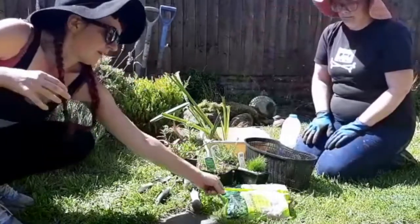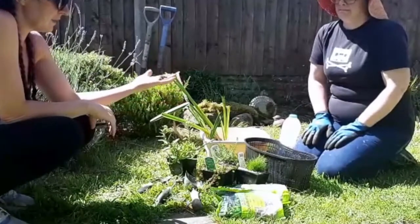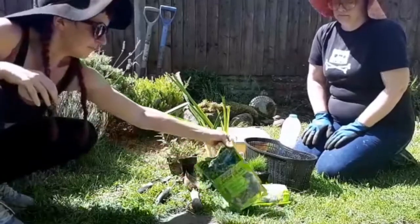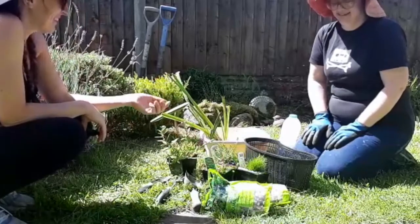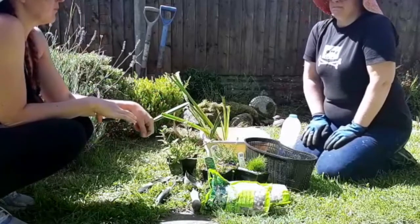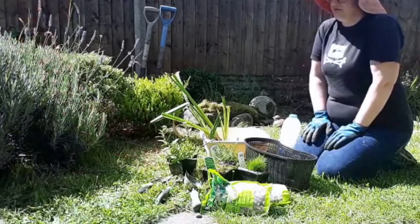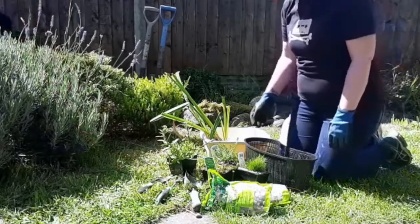If you don't have access to buying gravel, you may have a really stony garden and you can quite easily find some there, in different sizes — some bigger pebbles and stones work well. I got a few pebbles when I was at the beach, so if anybody manages to get to the seaside you might want to put a few pebbles in your pocket.